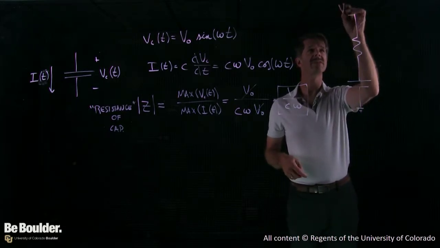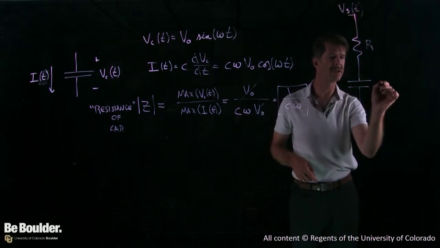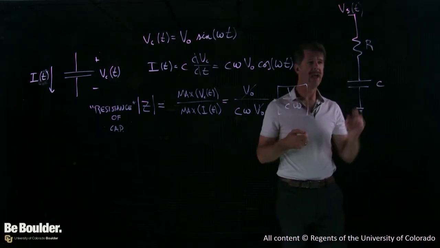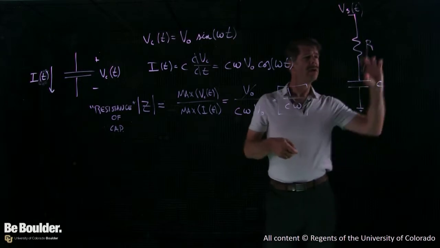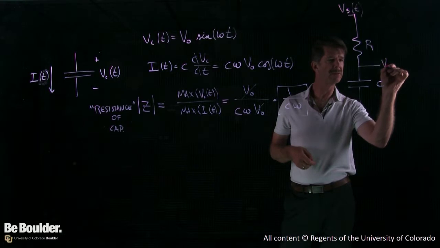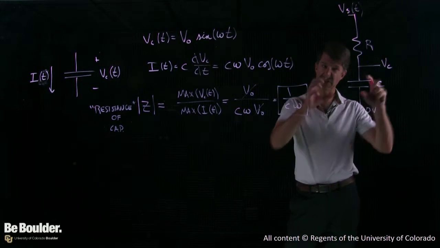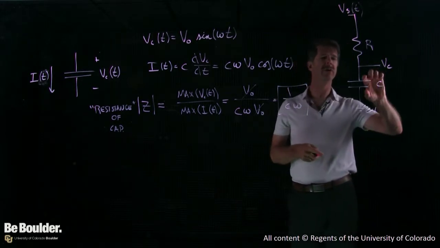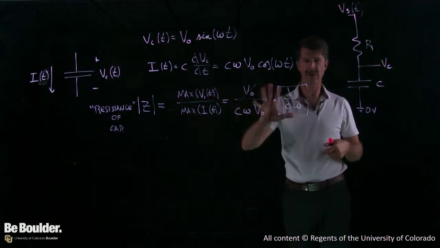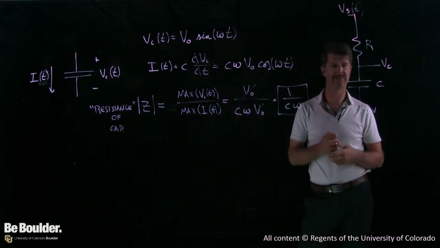And let me put some V source of time up here. Here's a resistor, here's a capacitor. And let's think about this now as a voltage divider. The voltage at this spot here, which would be VC, because this is 0 volts, would be, if this was a resistor, this resistance over the sum of the resistances. We can't quite directly add these because this is a complex number again, but we can see the character.